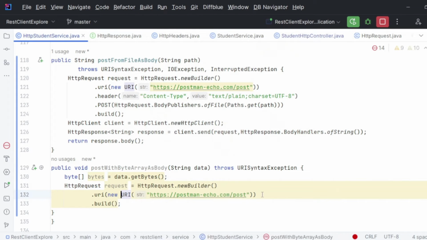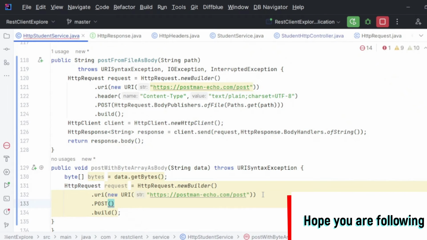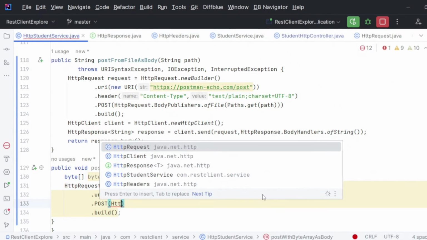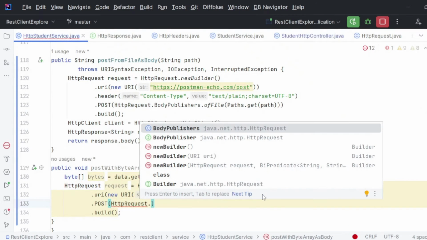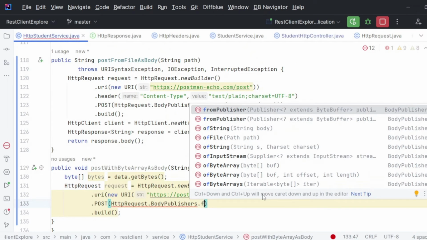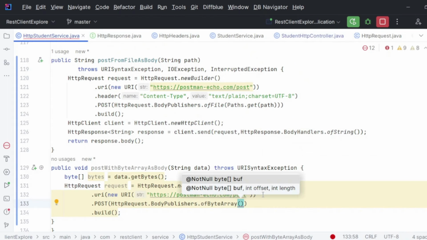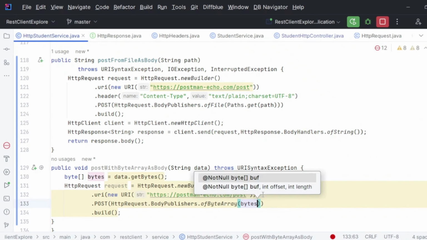Now what is this? This is nothing but my post. So I have taken this HTTP request dot BodyPublishers dot of byte array, you see this one, this way, here bytes.